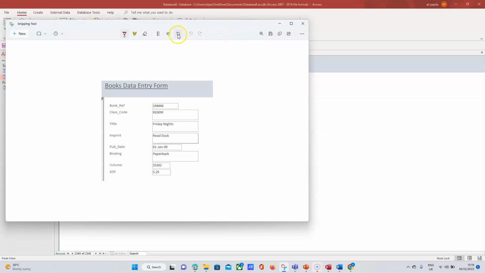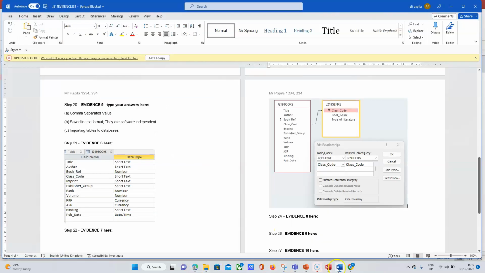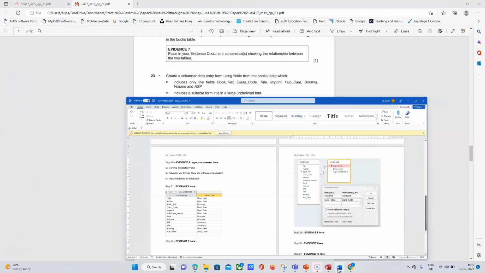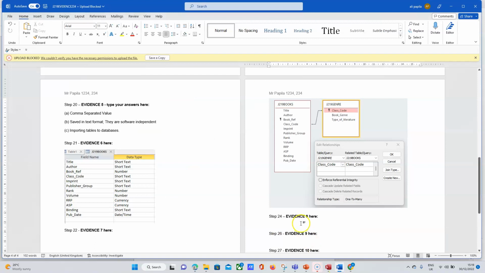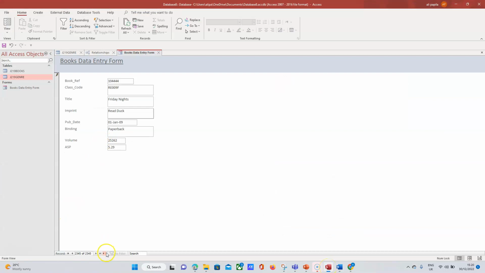Just copy this and go to your evidence file, just double check, which will be evidence 8. Put it here. All right, so it shows that we entered that new record in our database, and we just want to make sure we entered that correctly.